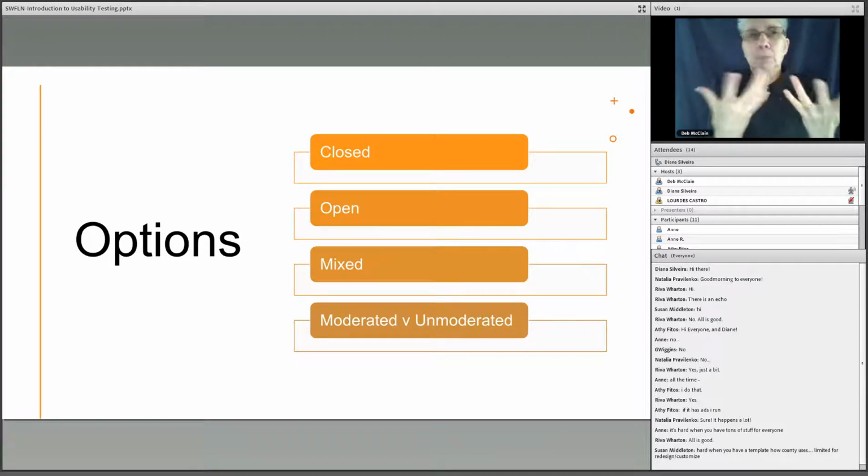Susan's saying the template and how the county uses it is limited for redesign and customization. And that is true. Some of you are really locked into templates, but some of the stuff that you can control would be like maybe the library specific submenu, or what's on the front page of the library's website. So you're locked into 3/4 of your page, but we'll focus on what you can control and how you can make that a little bit more usable.